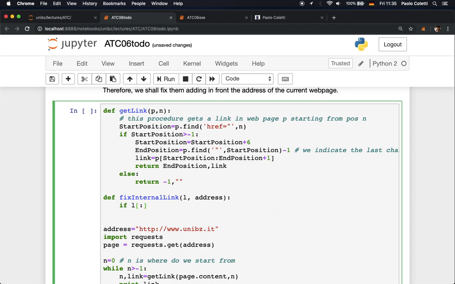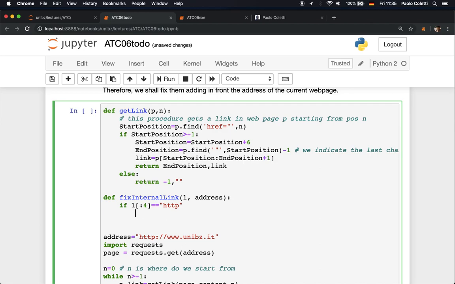We say HTTP, or do we go on? No, just 4. So it means from 0 to 3. If it is equal to HTTP, it's fine. So we have finished. Return L.